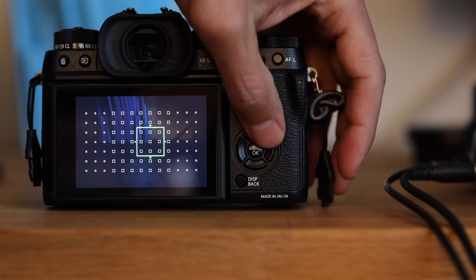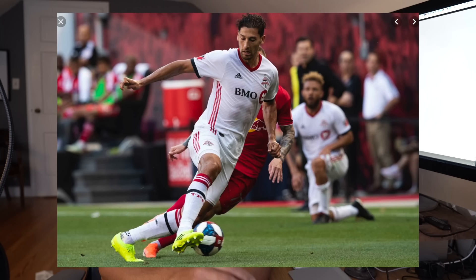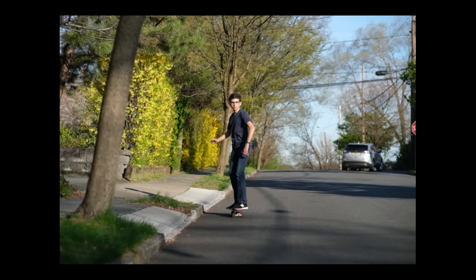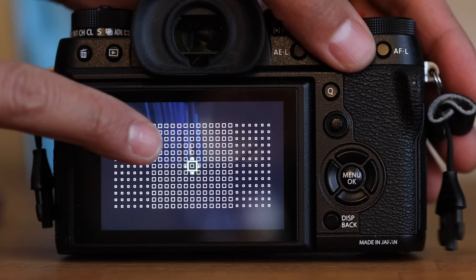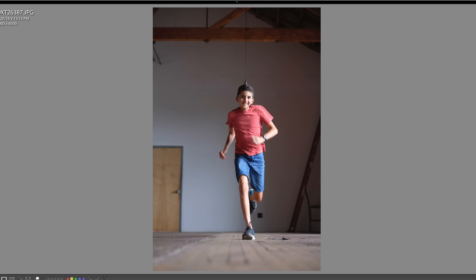In that case, you want to get out of zone and go back to single focus point — single point with continuous. It's just not as good as zone. Zone is very good at being a little hyper and staying with action. The single focus point in continuous can get confused, especially with older Fujifilm cameras. You can make the focus point very tiny, but just know the smaller it gets, the tougher it is for the camera to maintain focus based on contrast. That's why zone works so much better.